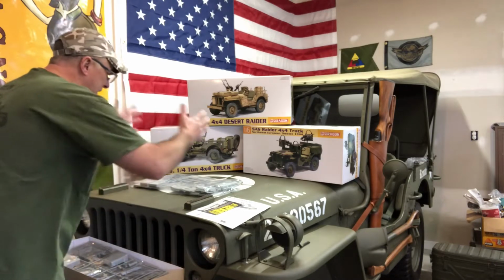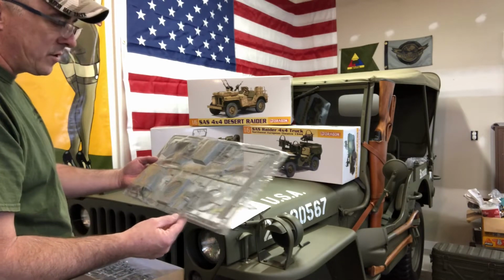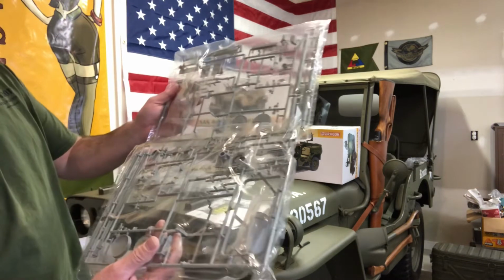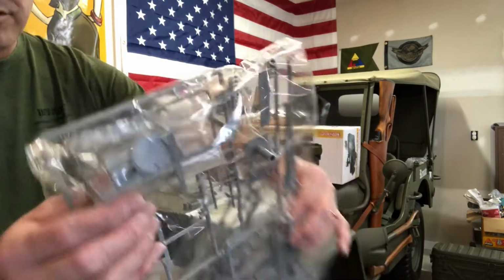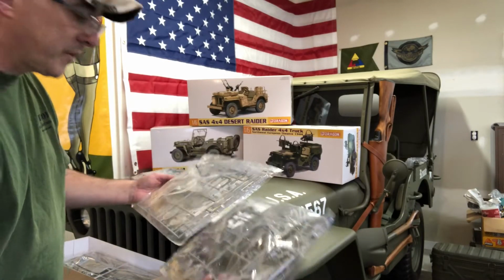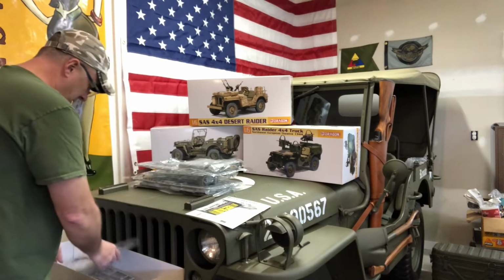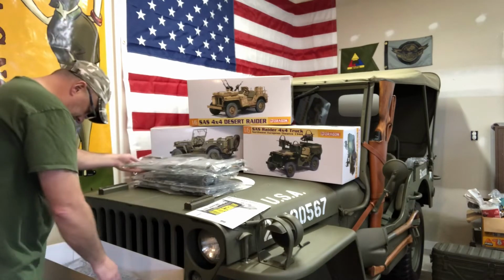This time, as I unpack this, I'm putting it in the order I took it out so I can put the stuff back in this reverse order, okay? Radiator components. Just like the other one, here's the machine gun parts, and right there is the overflow tank for the radiator. That's packaged separately in there. I wonder if they gave us any hoses for that purpose. We'll see. It came out just like that. Springs and firewall. Hood and cowl. Floor, cross member, blackout lights, crash pads, battery, and voltage regulator. It's tucked in there like that.